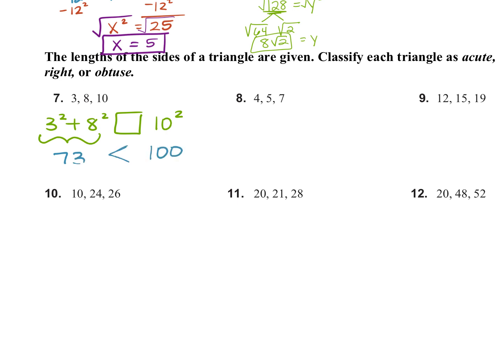If the c squared is bigger, that's obtuse. Remember I showed you with my arms, if this is a right triangle, if I make that third side from my elbow to my finger bigger, that made this angle obtuse, right? So if c squared is bigger, it's an obtuse triangle. If c squared gets smaller, that's an acute triangle, okay?